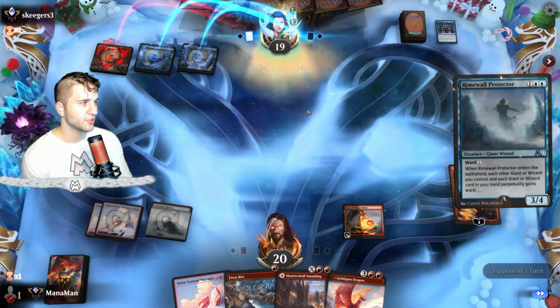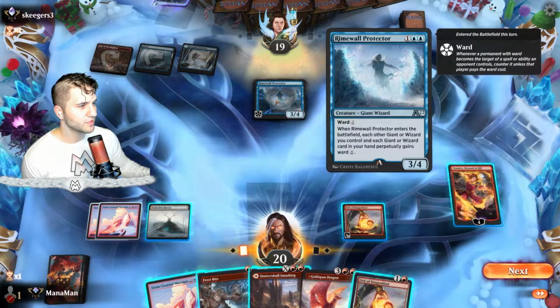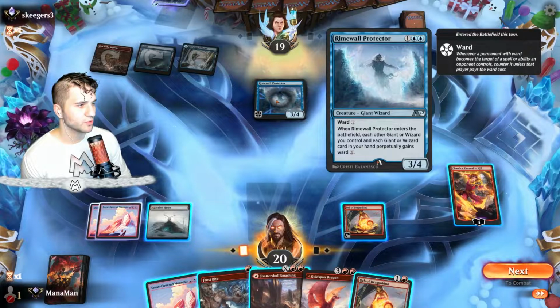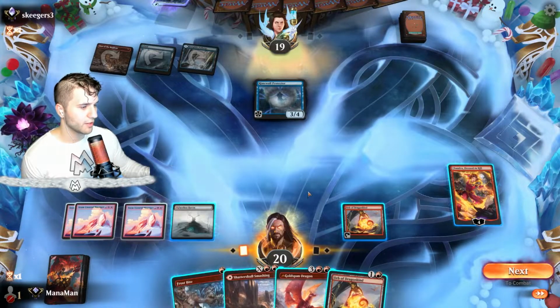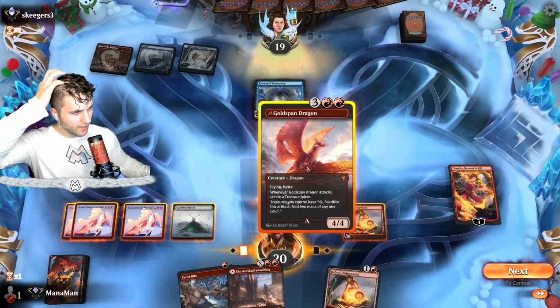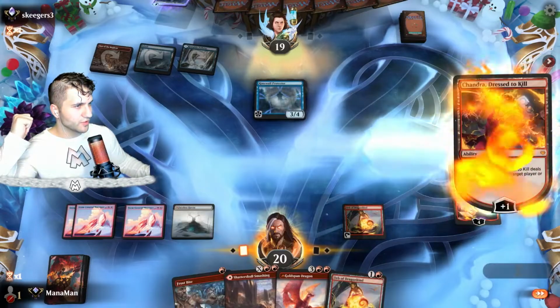So we got a Chandra to deal with. Oh, and a Rhinewall Protector. Okay, haven't seen this card in a hot minute. 3/4. When it enters the battlefield, each other giant or wizard you control perpetually gains Ward 1. Okay. Relatively standard card here. What do we want to do? Let's just go with Goldspan, or do we want to do this first? Let's go ahead and do this first.